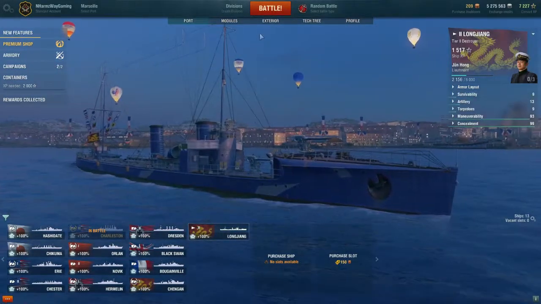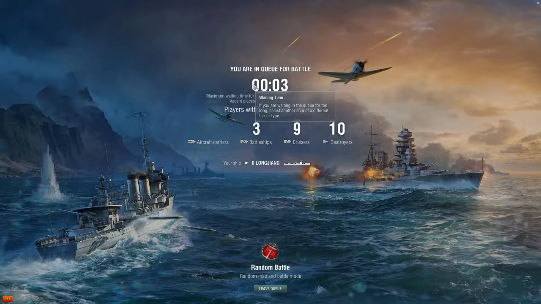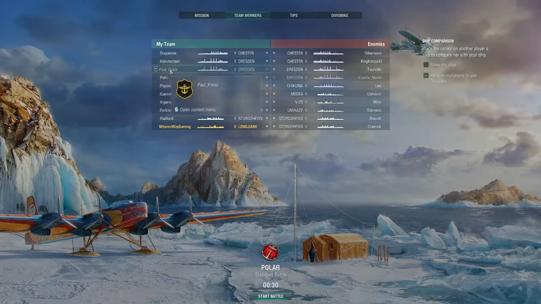Let's start with our destroyer. See what we can do with our destroyer. So a destroyer's role is to carry out torpedo attacks on enemy ships, to be an escort for Allied ships, and provide cover for Allied forces by setting smoke screens. I've had very few games where I've been asked to do that. Now I've scouted as a destroyer, but I've had very few games where I've actually been asked to. Once again, only a couple of us.